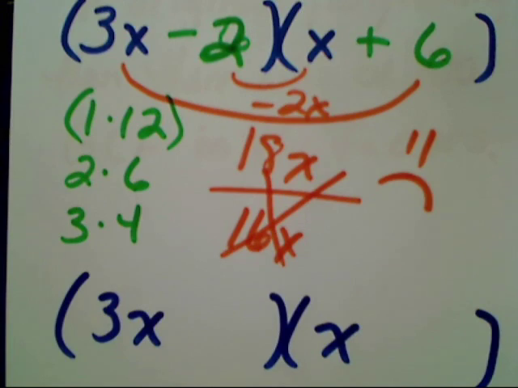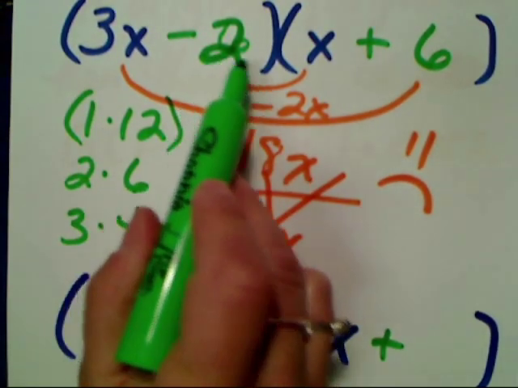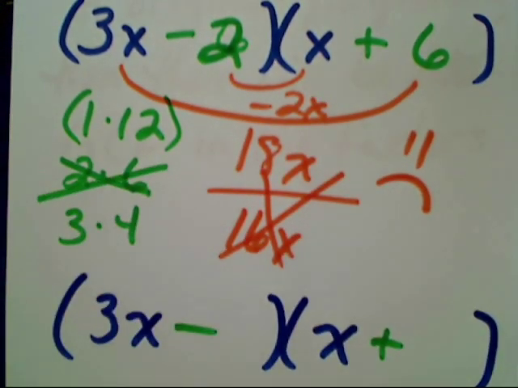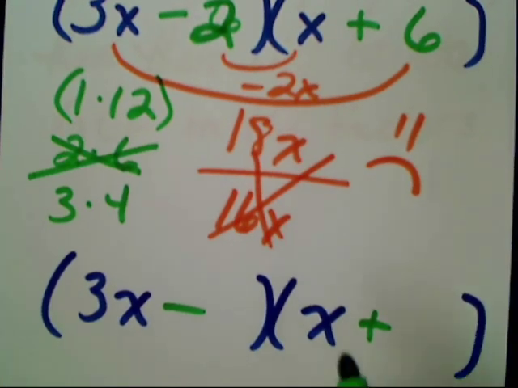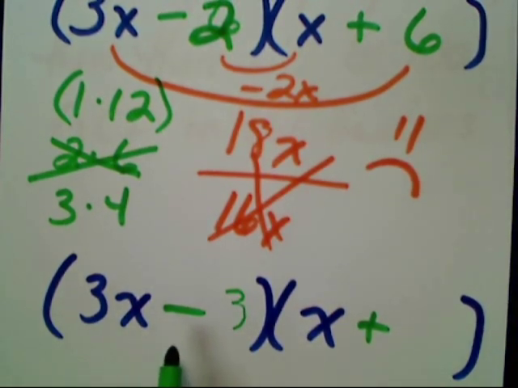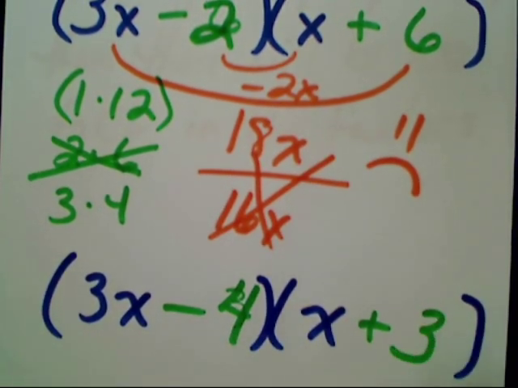As I stated before, I can't put this in the other order of a 6 and a 2, so that option is completely out. So I have to go back to my 3 and 4. Now, if I put 3 in first, once again, I would have a greatest common factor of 3, and I can't have that. So I've got to try my 4 first and then my 3.